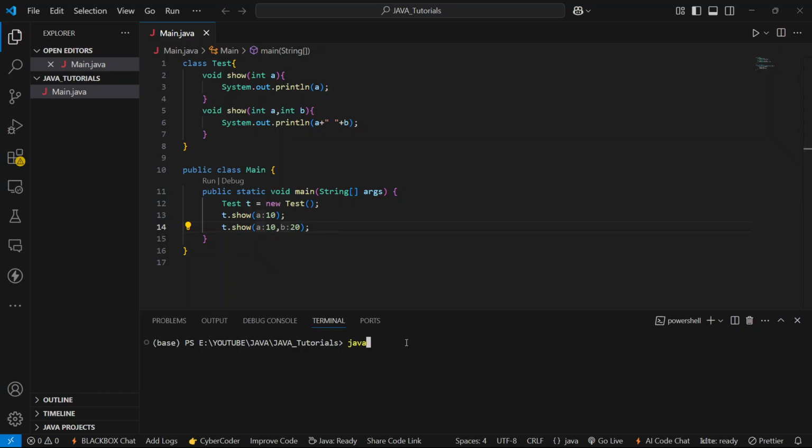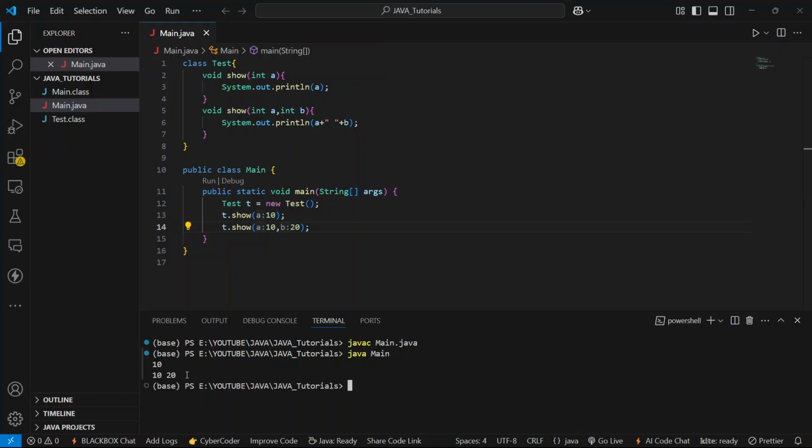If we compile the code with java main.java, it compiles fine. If you run the code with java main, it prints first 10, and next 10 and 20. So this is one case in method overloading, where we are changing the number of parameters.